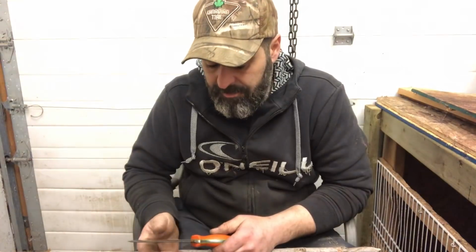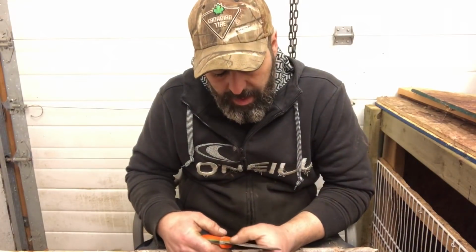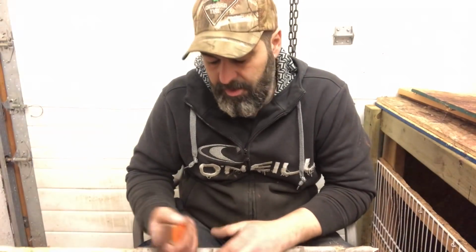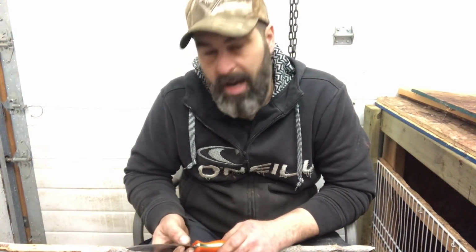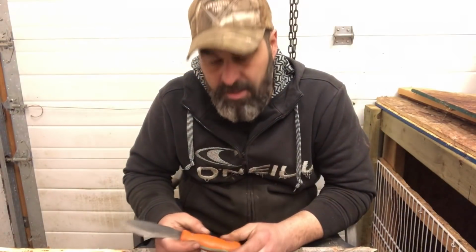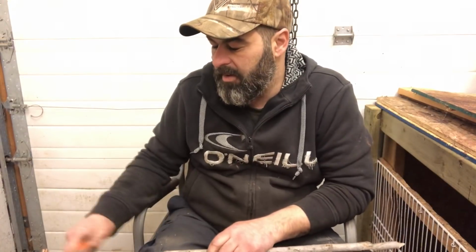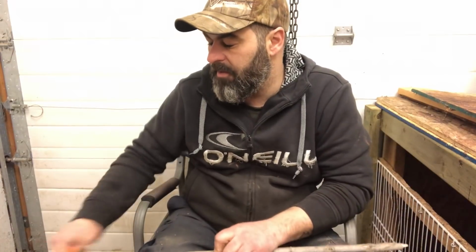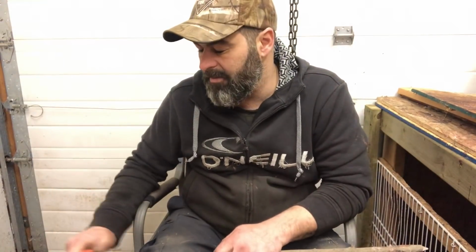So let me tell you guys, we say how the SK, the design is good for many things, survival, and it is very good for survival, because I don't think people realize what having a knife for a survival situation means. It means you can do everything with it. And it doesn't mean you're gonna go and baton logs with it and break doors and stuff. Most of the time you're gonna do, let's say, game process for me. And if I'm gonna have a knife and waiting for the day to use it to break things, and it's not that good for anything else, then it's not a really good purchase.